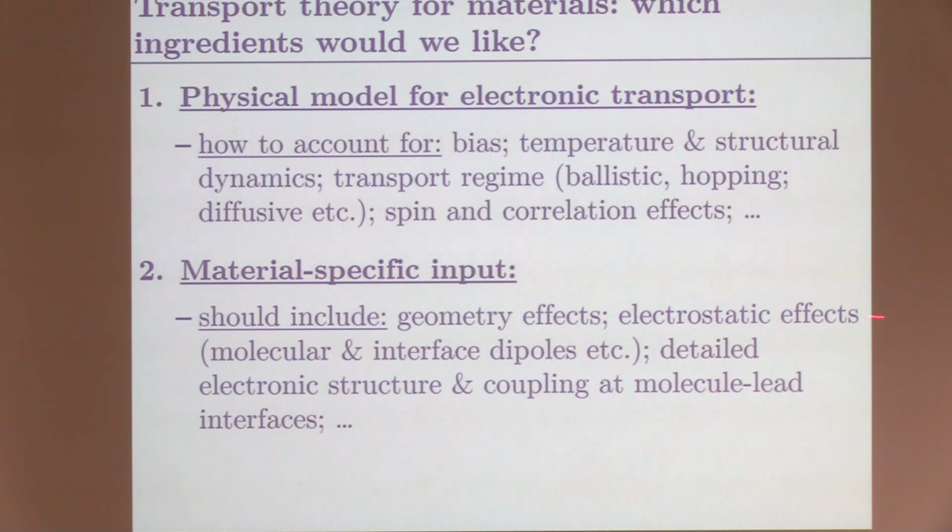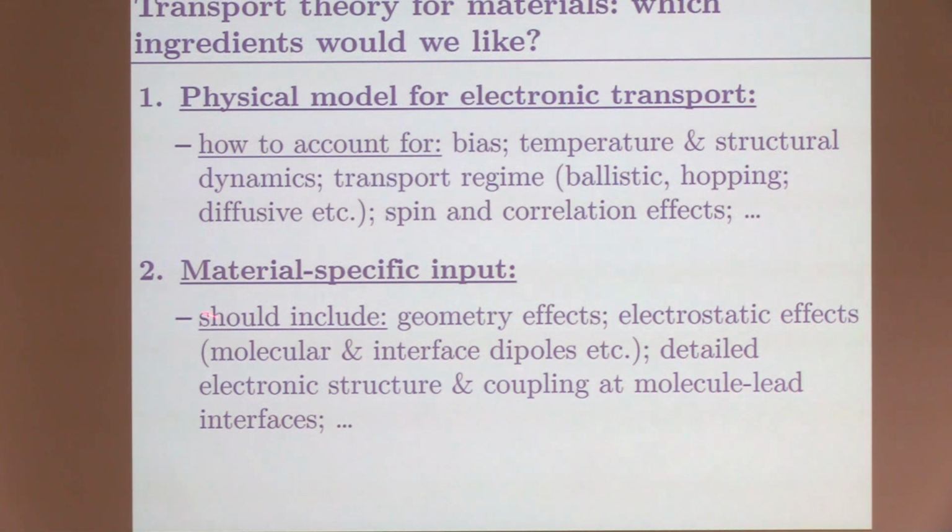There are, of course, different regimes of charge transport, tunneling or hopping. There's also diffusive transport. And then there are other types of very interesting physical effects coming from spin and correlation properties of the electrons. Now, my theory should also be material specific because in the end, not only as a theorist, not only would I like to describe what's happening in experiments, in the end, my goal should be to come up with new systems. And so for this, I have to be able to work on these theories from a material specific perspective.